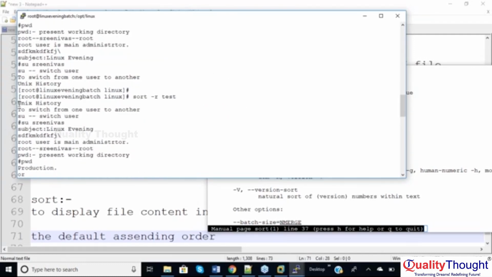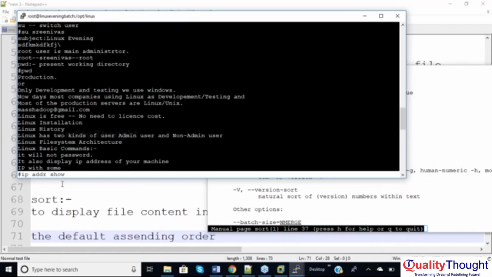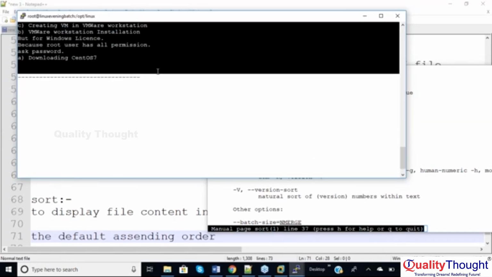We got elements in descending order. If you want to display descending order, we use sort space -r. By default it is ascending order. If you use sort space -r, it displays in descending order.